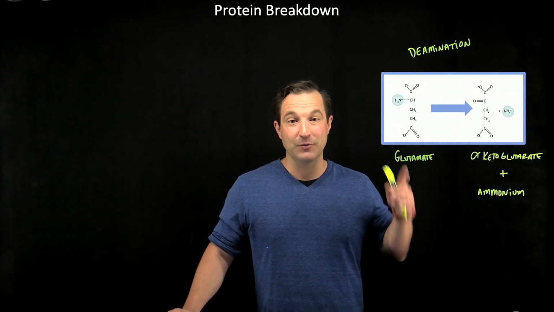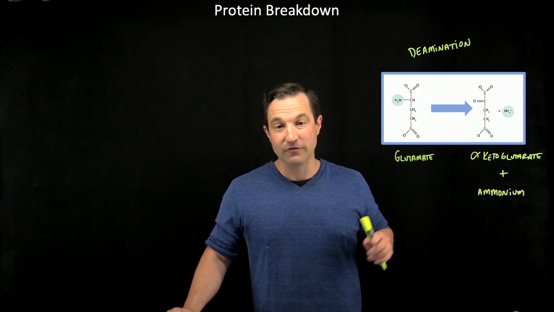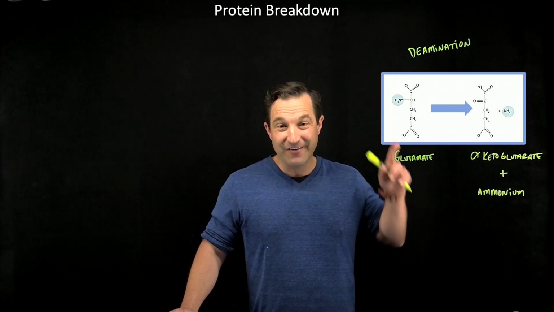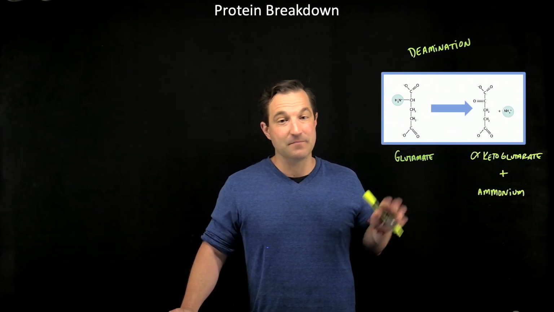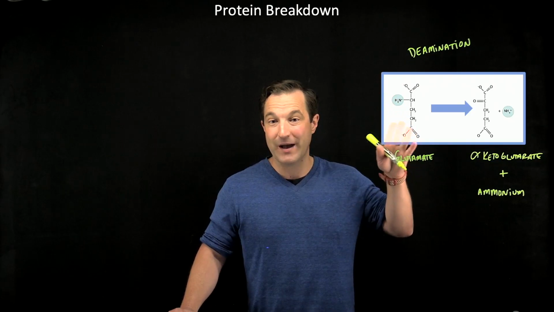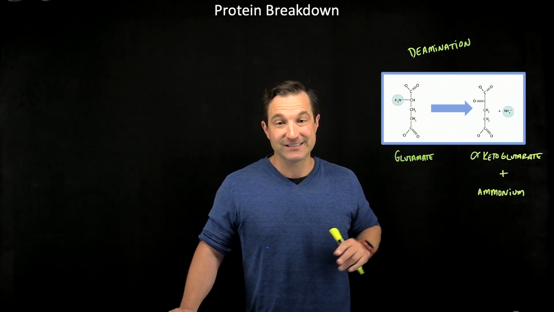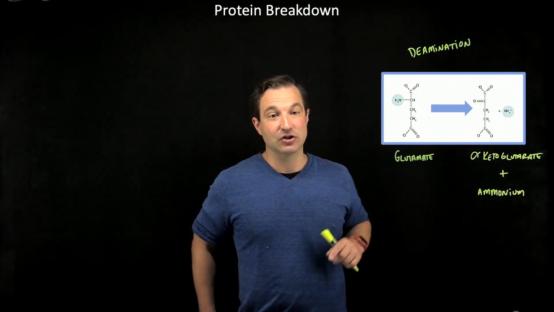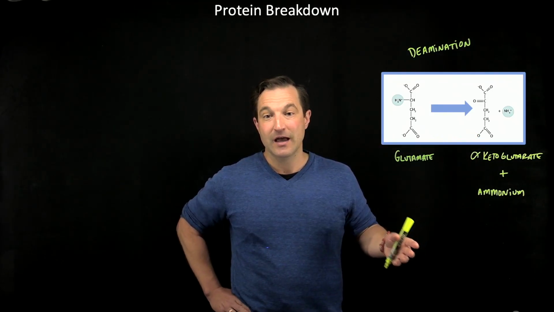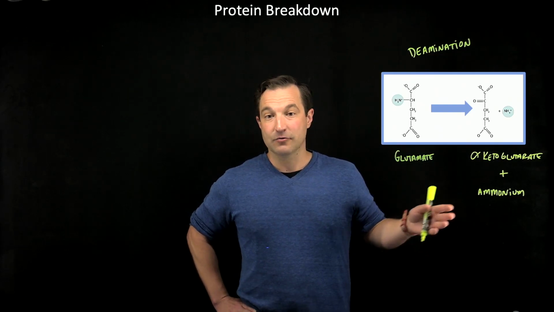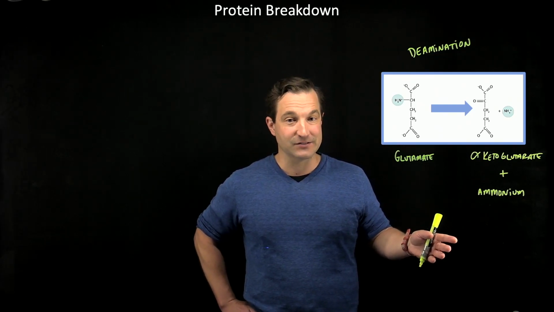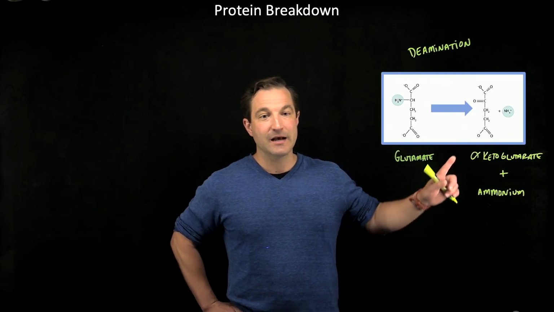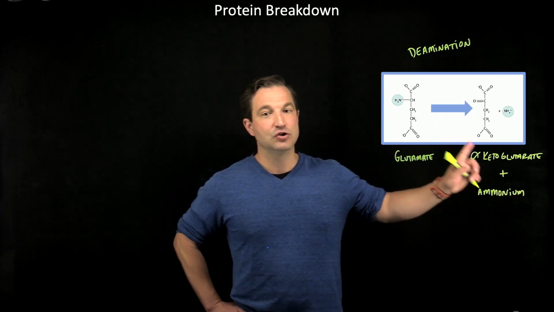So despite the fact that we need that carbon skeleton of our protein for a number of different uses within our body, we have a toxic subunit that's attached to it. It's not toxic when it's a part of the full amino acid, but when it's left by itself in larger amounts, it can be toxic because we're eventually going to turn that ammonium into urea, and then we're going to get rid of it out of our body through a process that we call the glucose-alanine cycle, which we'll get to in a minute.